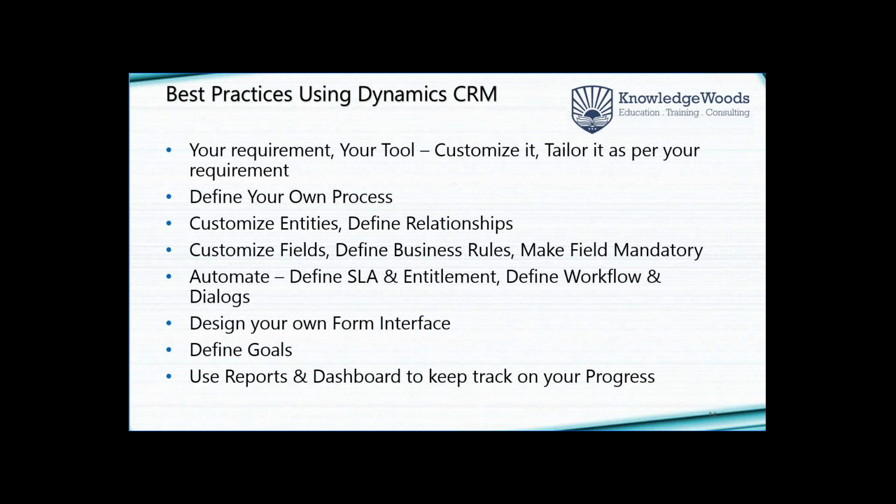Suppose if you want to define some additional information, you want to keep track of some additional information from the customer side, maybe from your side, you can create a new field. You can define the relationship between the new entities. You can define new tables. You can define new business rules. You can make use of JavaScript, or you can either make use of the business rules. So how a particular field should behave, that can be controlled using business rule. You can make some fields mandatory, recommended, and other stuff.